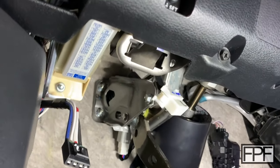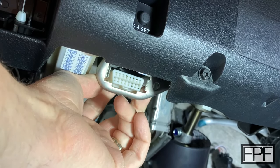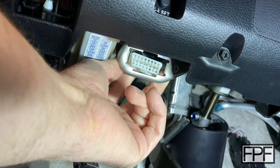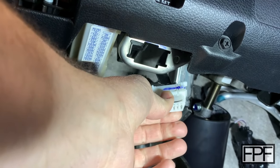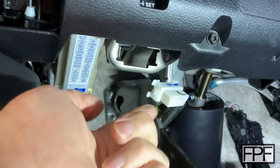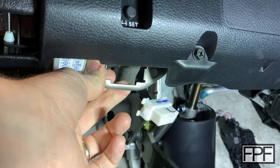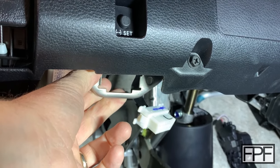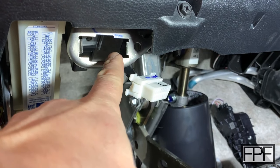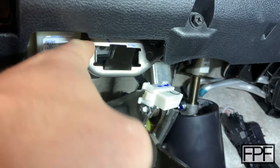If we look underneath here, you'll notice there's a nice metal bracket right here. Mine is empty because normally it houses your OBD socket — the onboard diagnostics plug that you'd connect a trouble code reader into. Some insurance companies also require a dongle plugged in here, and my idea won't interfere with that. But I'm going to repurpose this nice metal mount that's already under the dash on this truck to hold the brake controller. Notice the shape of this opening — it's got a nice shape we can key into, and that's what's going to keep this mount nice and rigid.